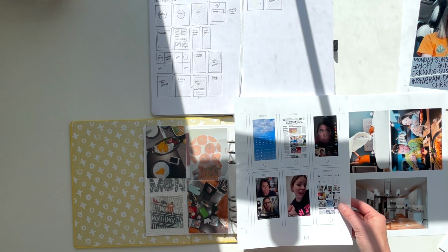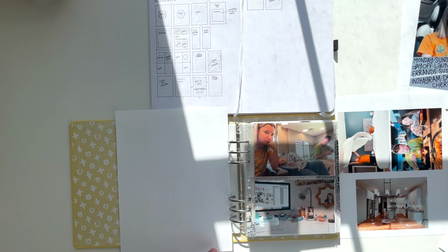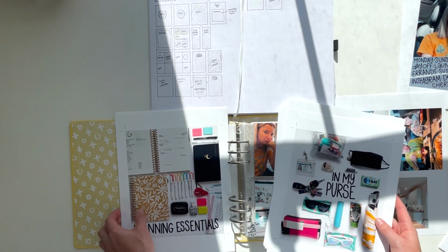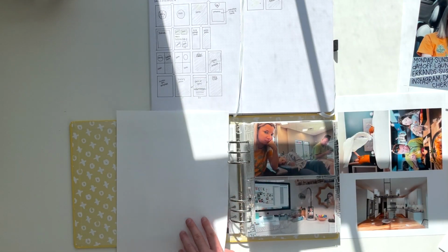This is Mondays, and that's going to be the front of the page. And then the back is my flat lay photo. I've printed out all my flat lay photos here. So here's Mondays, and that's just going to be cropped out, adhered back to back, and punched in here. So that's one thing I'm going to work on today.